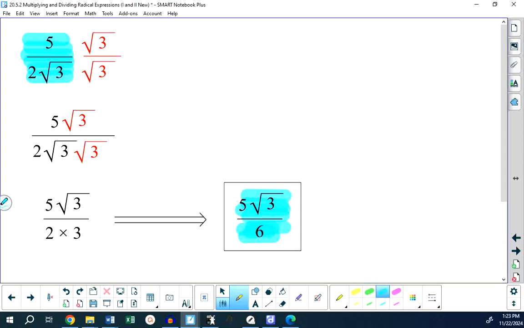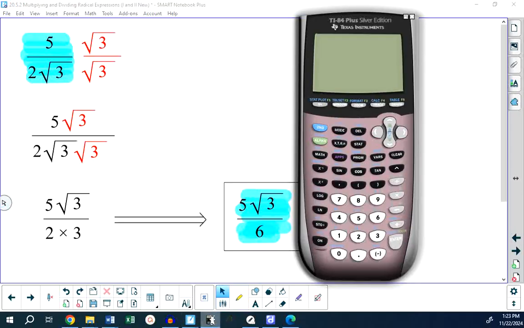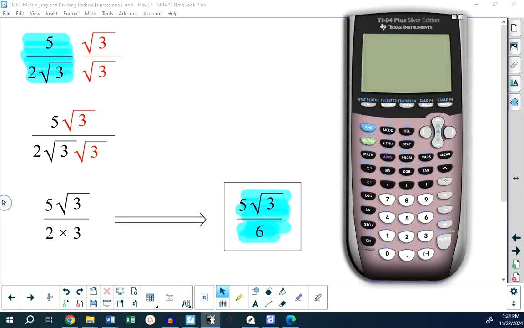By taking your calculator and taking 5 divided by 2 root 3. Now be very careful here, because when you enter 5 divided by 2 root 3, your calculator will not divide by the root 3. It's only going to divide by the 2. If you want to enter it in one shot, then you need a set of brackets around that entire bottom. That's the original expression. And now we have 5 root 3, close brackets, divided by 6. It's the same thing.